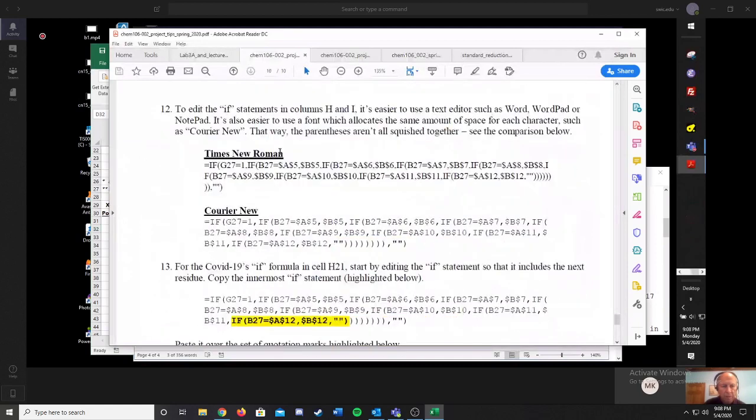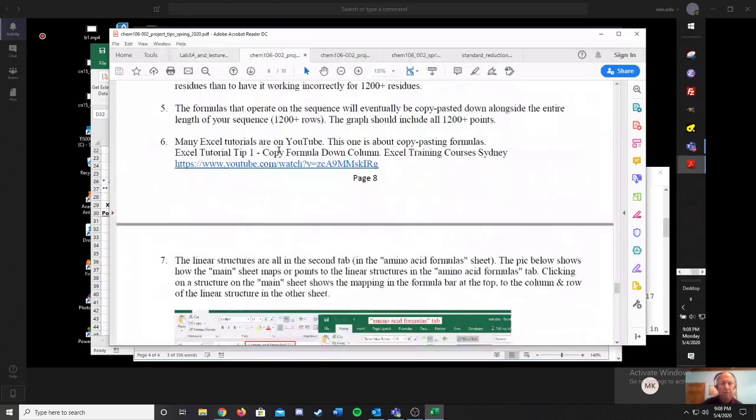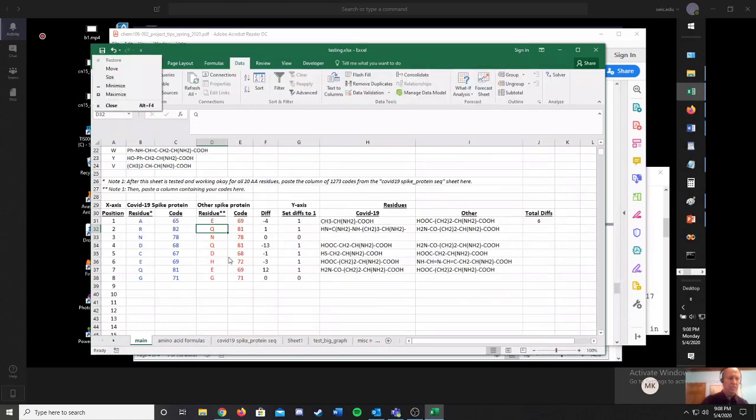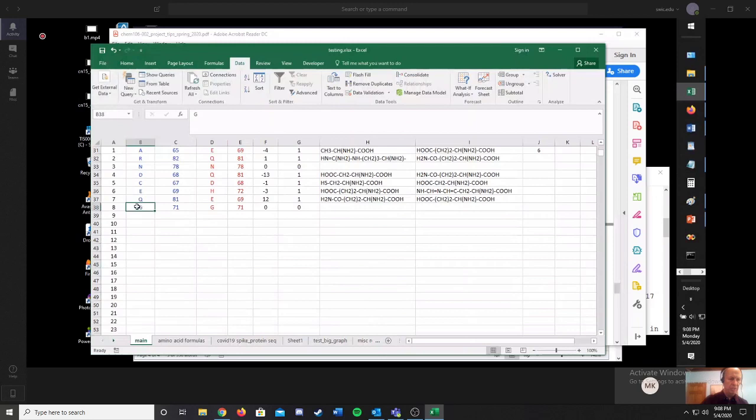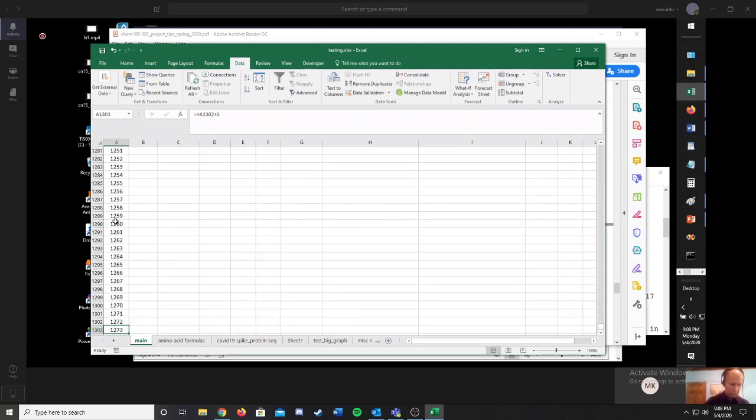Well, somewhere. Oh, here it is. It has a link to the tutorial on YouTube. So basically, for instance, what if I wanted to copy this G all the way down to the end of column A, and the end of column A is 1303?